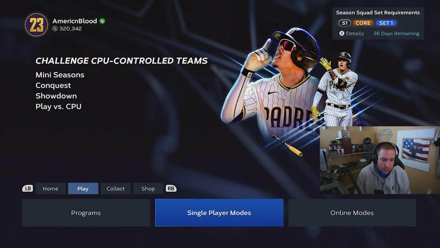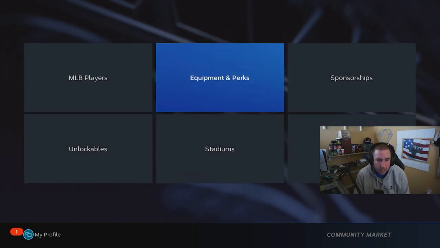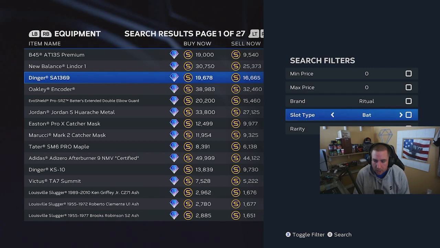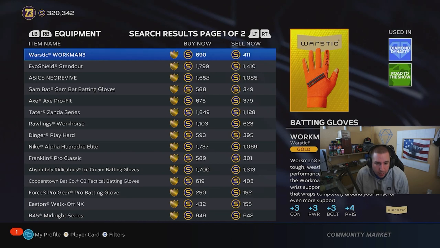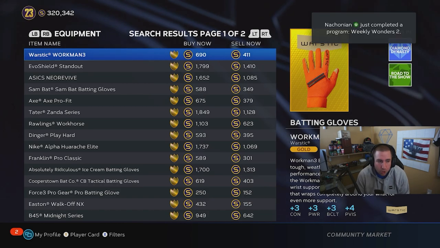So what else are we going to do today? Well, we're going to go over to the marketplace. We're going to go over to equipment. We're going to filter by gold, and we're going to start with batting gloves. Now, I have 320,000 stubs. I don't know how long I'm going to be doing this, but we're going to go ahead and flip and see if we can make more than 320,000 stubs. So we're going to see if we can get to like 330. 330 is going to be the goal. And we are starting with gold batting gloves.